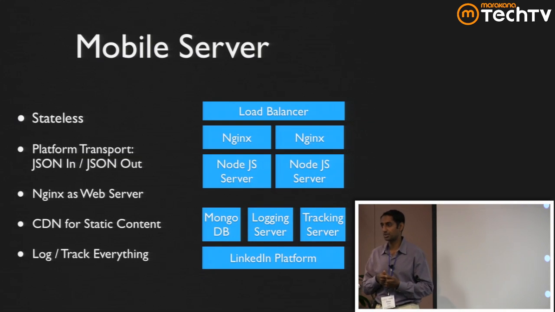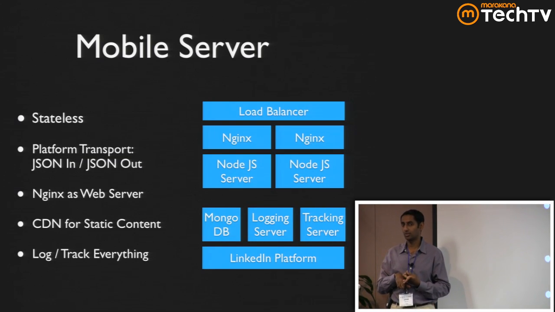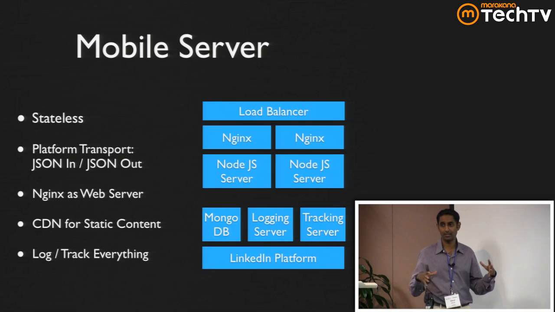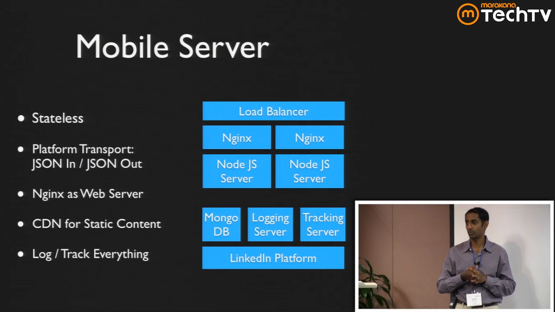So we measure in real time how many people are viewing the home screen, how many people are viewing the user screen, how many people are sending invitations, how many invitations are sent. We track all of that data in real time so we can get week over week trending.